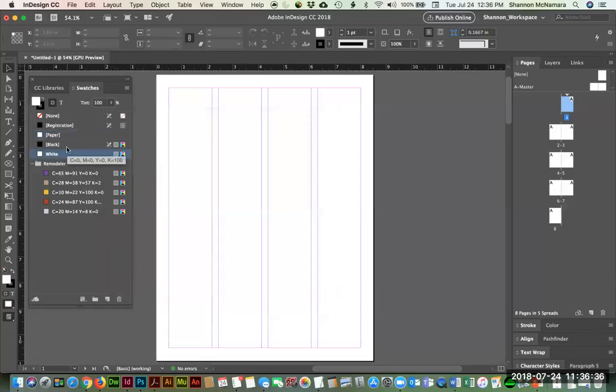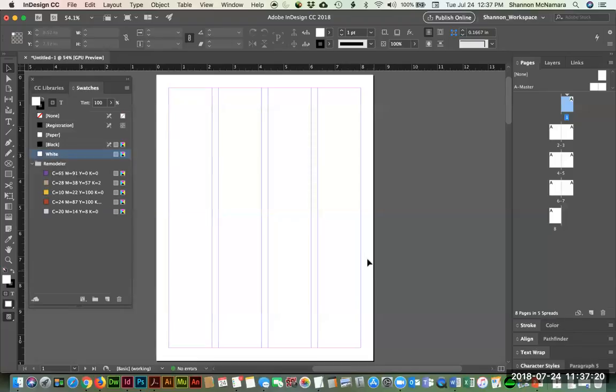And sometimes when things are sent to prepress, if their software is old, it doesn't recognize it as being white, that it needs to block out the color from going there. It just looks at it as, oh, the paper will shine through. And sometimes it won't read the plates correctly when they separate. So I think it's a really good idea to always make a white swatch and use that instead of using the paper. And yes, they do both have the same CMYK breakdown, but this one shows up as a swatch. So just something to consider.